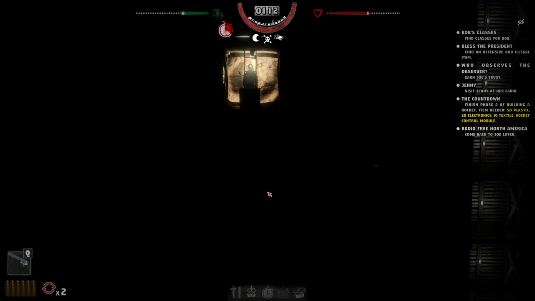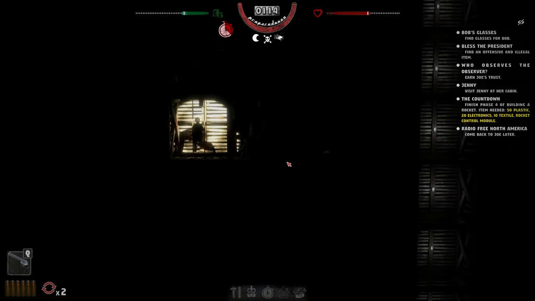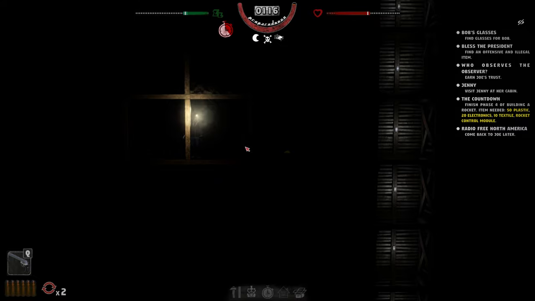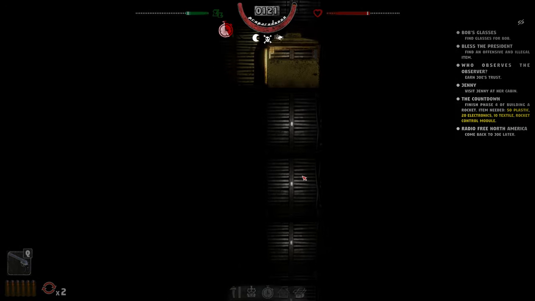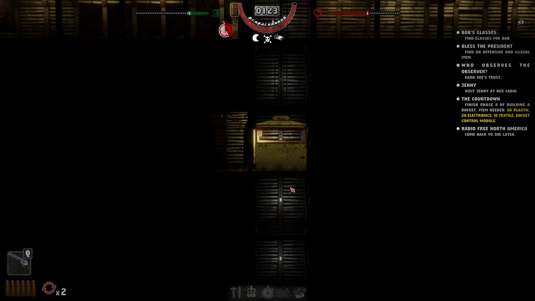Come on, find some glasses. I really want to find these glasses. Oh, man. There's a bit of gold there. That's it. Oh, my pickaxe is broken. Damn it. Okay, we're going to have to come back to level 1 with the pickaxe.